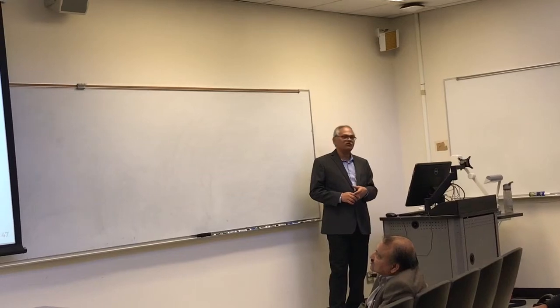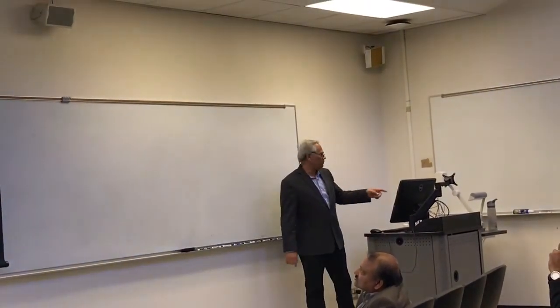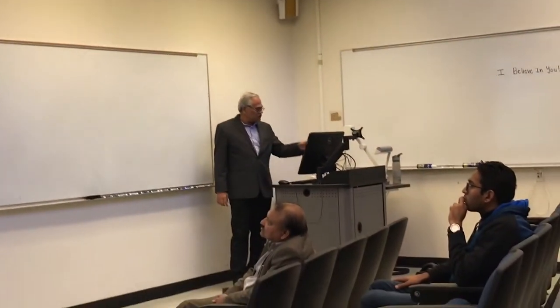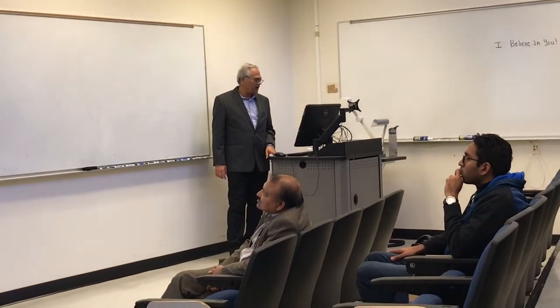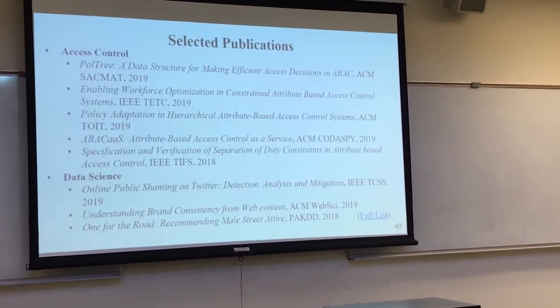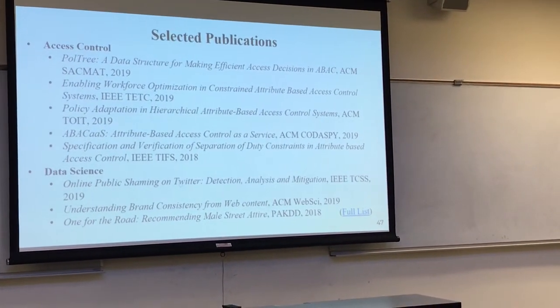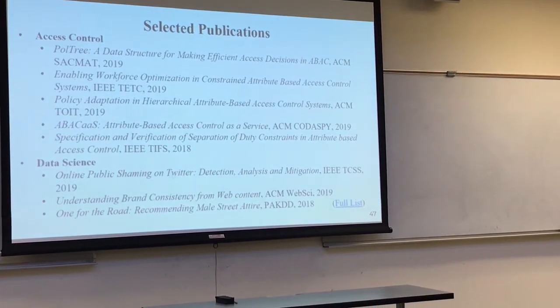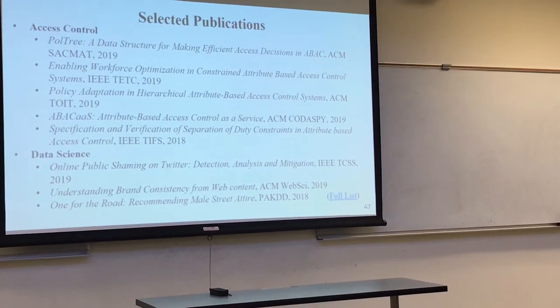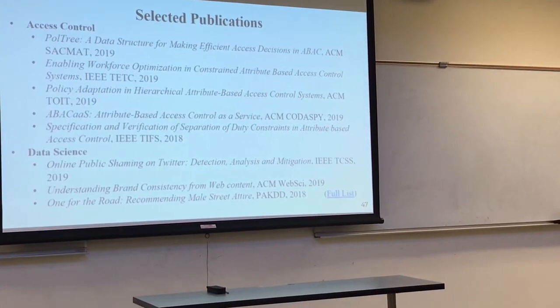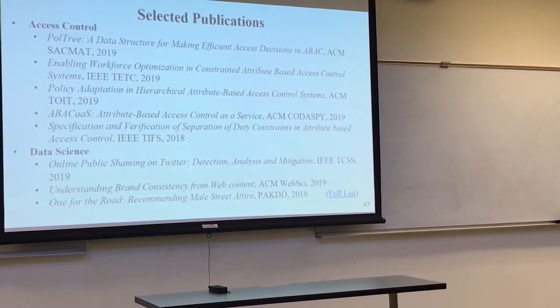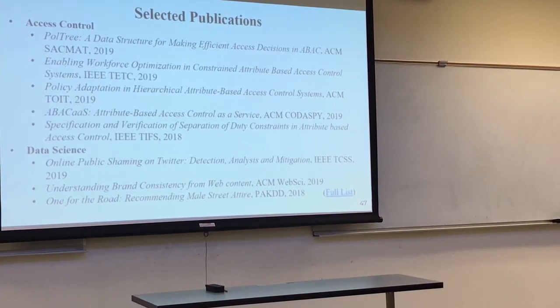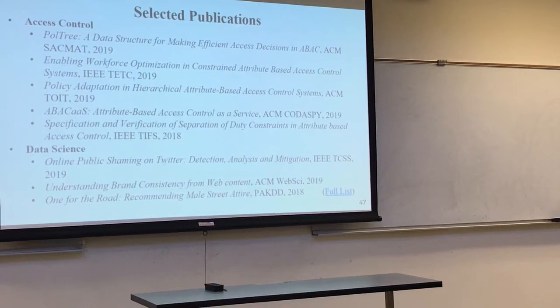So this particular work that I presented was published at ACM SACMAT this year in June in Toronto. And then we also work in other areas where we have different problems on access control, which we have published in IEEE Transactions on Emerging Topics in Computing, ACM TOPS, IEEE TIFS, and in data science we published in Transactions on Computational Social Systems, and very recently at the ACM Web Science Conference.